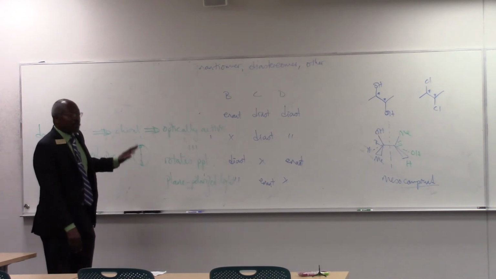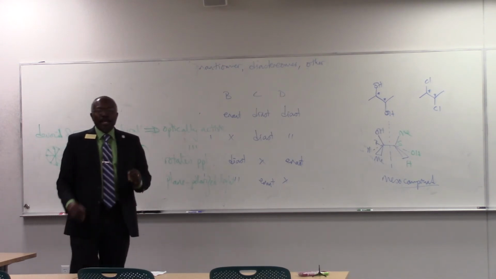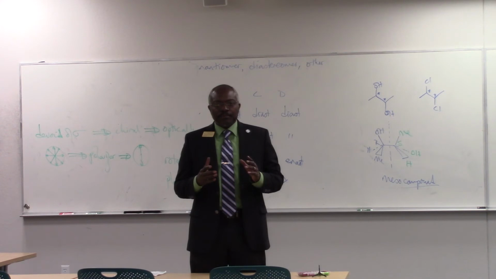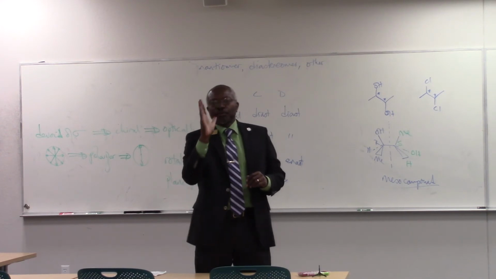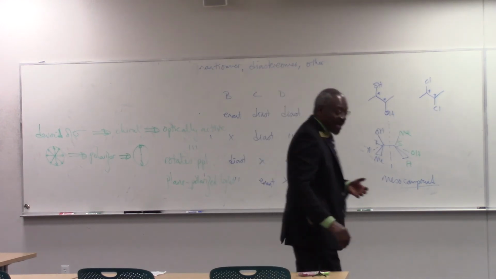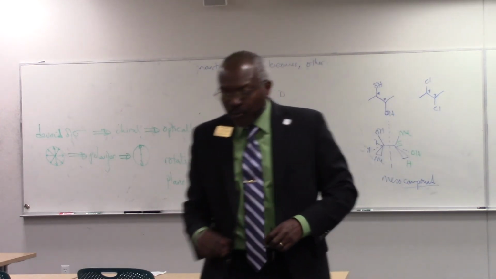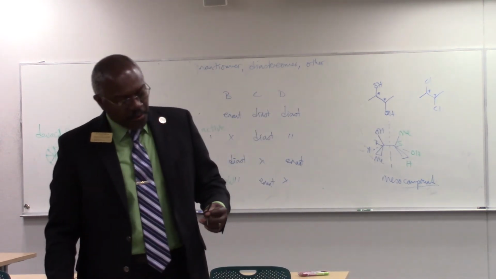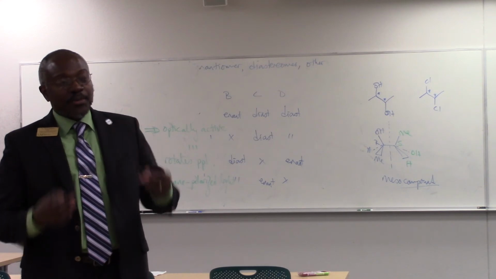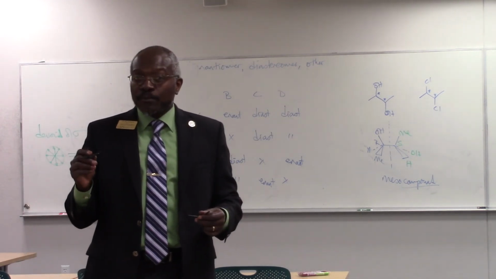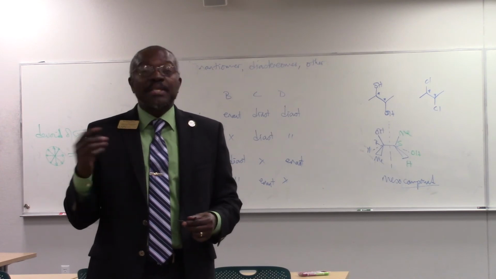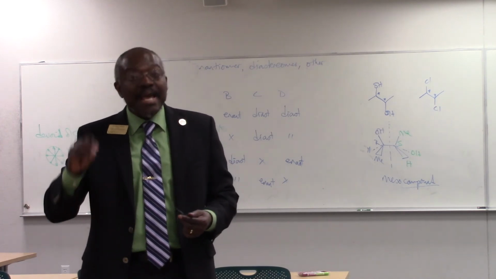If you pass plane polarized light, if it impinges upon any compound, the plane of light is rotated. Clockwise, anti-clockwise, it's rotated. But if you pass that light through an achiral molecule, so let's say it's a sample containing tetrachloromethane. Tetrachloromethane is a CX4. It does not have a stereocenter. It does, more to the point, have mirror planes, and therefore it's achiral. It does not cause net rotation of plane polarized light.